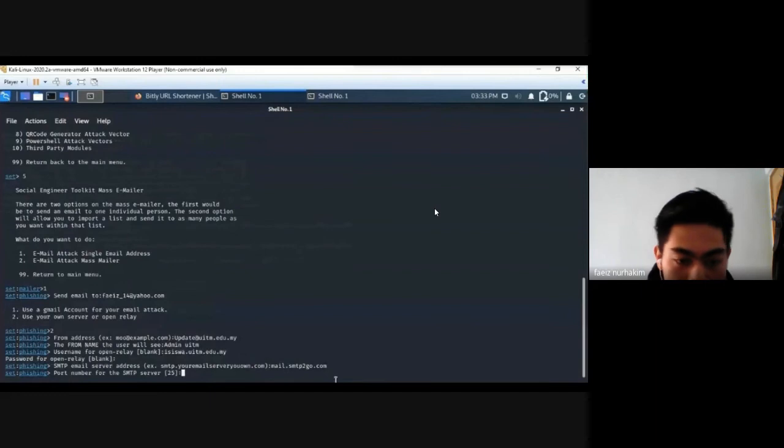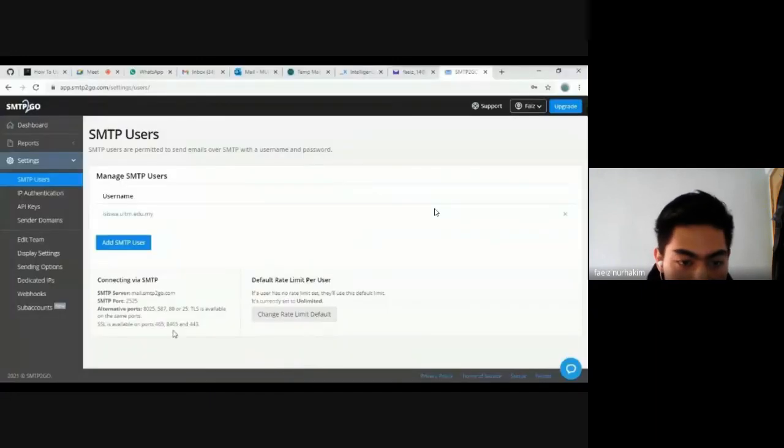Okay, next we need to enter the port number. The port number is also already given here, SMTP port 2525. That is the port number of SMTP2Go.